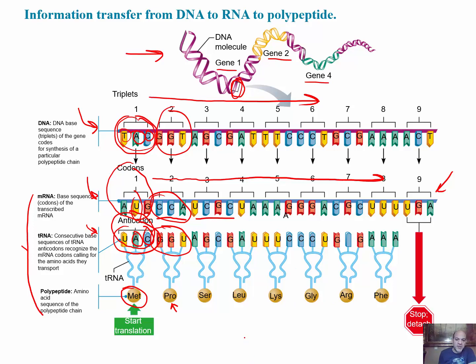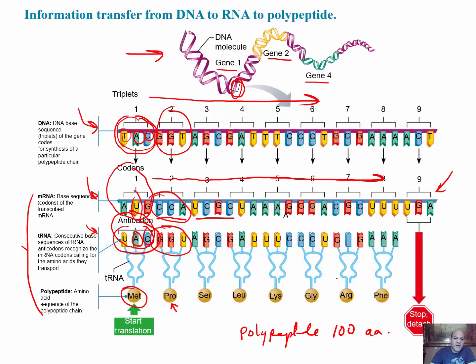So if I wanted to make a polypeptide that was 100 amino acids long, that would require 300 bases to do that, because every amino acid requires 3 letters. So 100 amino acids would require 100 triplets, codons, or anticodons, basically 100 codons, and every codon has 3 letters. So that would be 300 bases altogether.